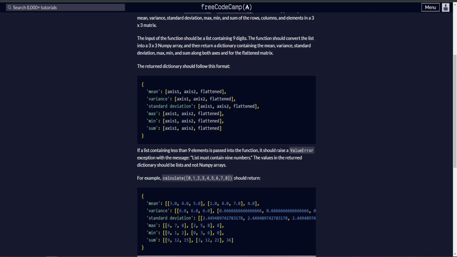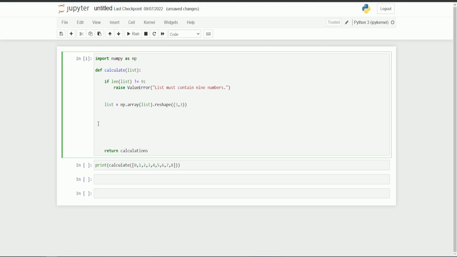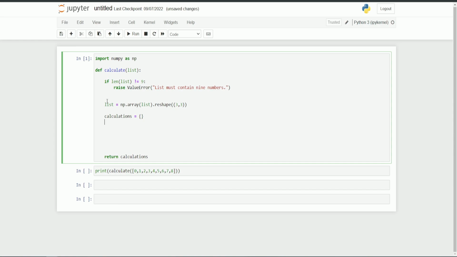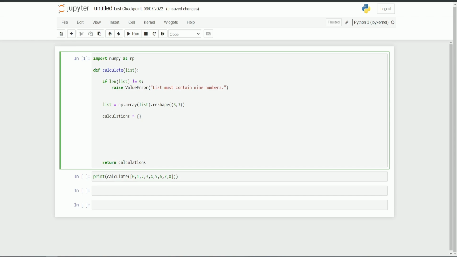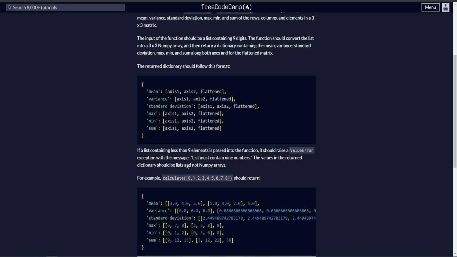So in order to get that dictionary, I have to initialize it. Let's call it calculations, because it's supposed to return calculations. So calculations is equal to an empty dictionary.